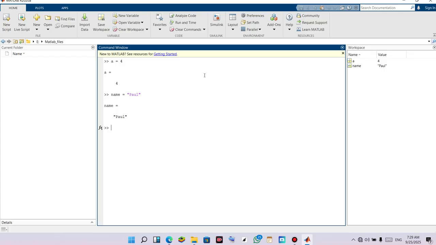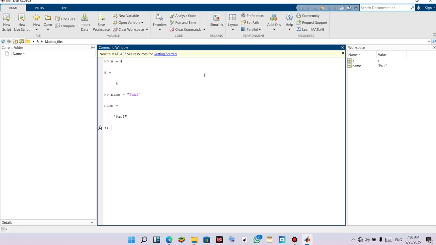The disadvantage of using the command window is that you can only type one code at a time, meaning that you can't write multiple codes and run them at the same time. That is the disadvantage of the command window. You can only write and run one line of code at a time. And this is a problem because what if you want to write a code that will complete a number of tasks? This is where scripts come in.